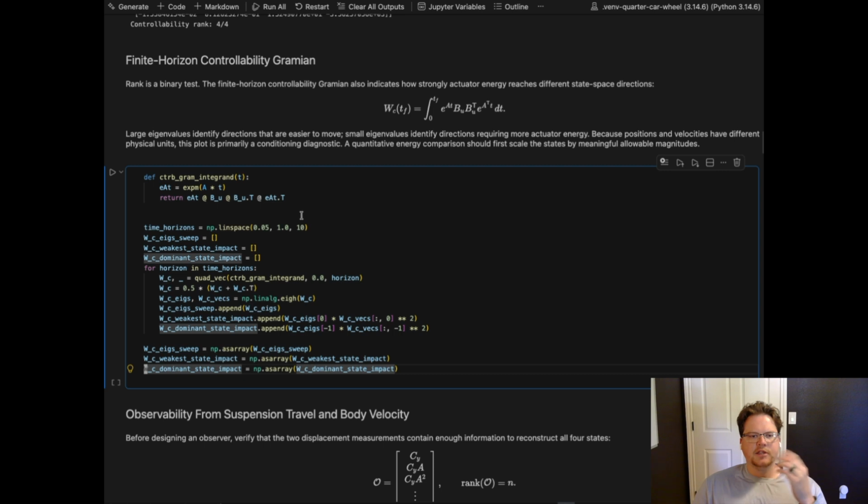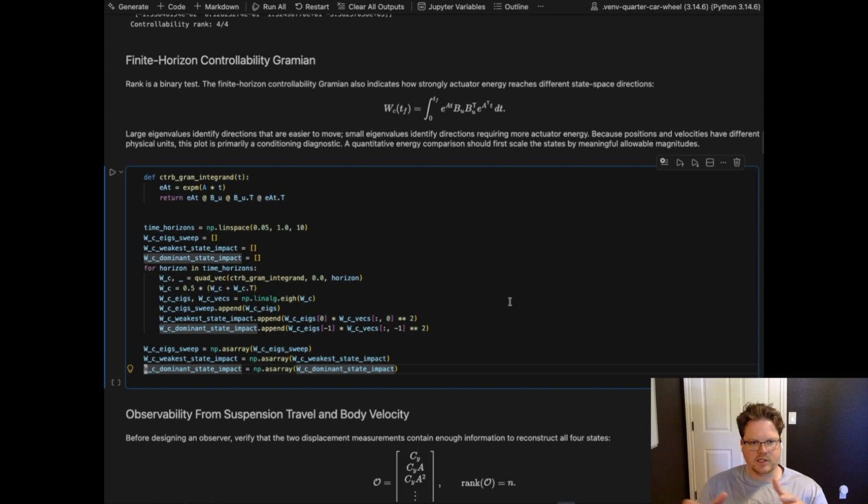Oh, the physical units, right. Here I am just using the raw physical units, so it's a little bit misleading. I think the intuition still carries between the strongest modes and the weakest modes of this controllability Gramian. Again, in the eigenspace of that, when we scale the eigenvectors, we can then get a nice heat map of what states are easier to control.